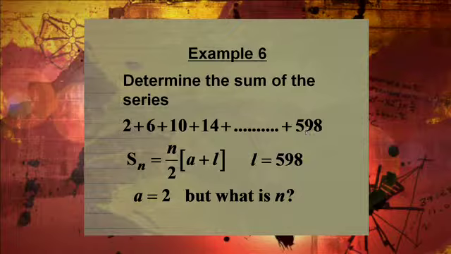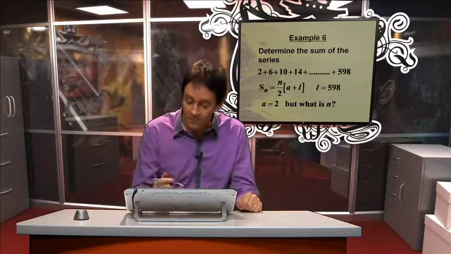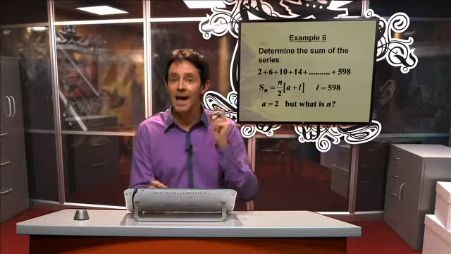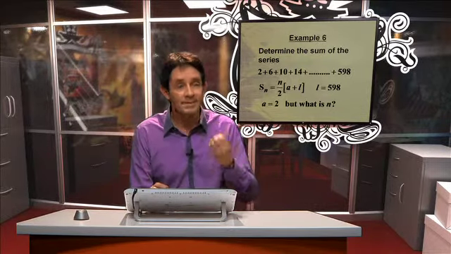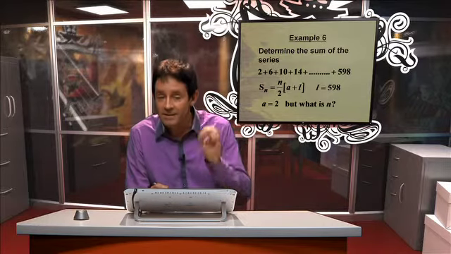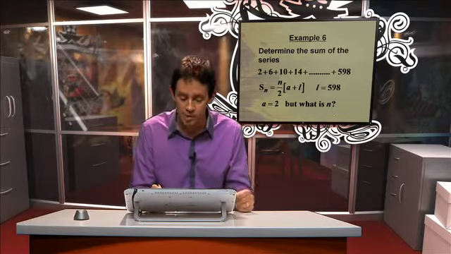But the question is, what is n? How many terms are there? How many terms do we have to add up? If we know there's 4 terms, if you go back and have a look, 2 plus 6 plus 10 plus 14, what a pleasure. So the question is, how on earth are we going to work that out? We've got a term with an unknown position. That position, T1, T2, T3, is the n value. So we've got a term with an unknown position, and it's arithmetic.